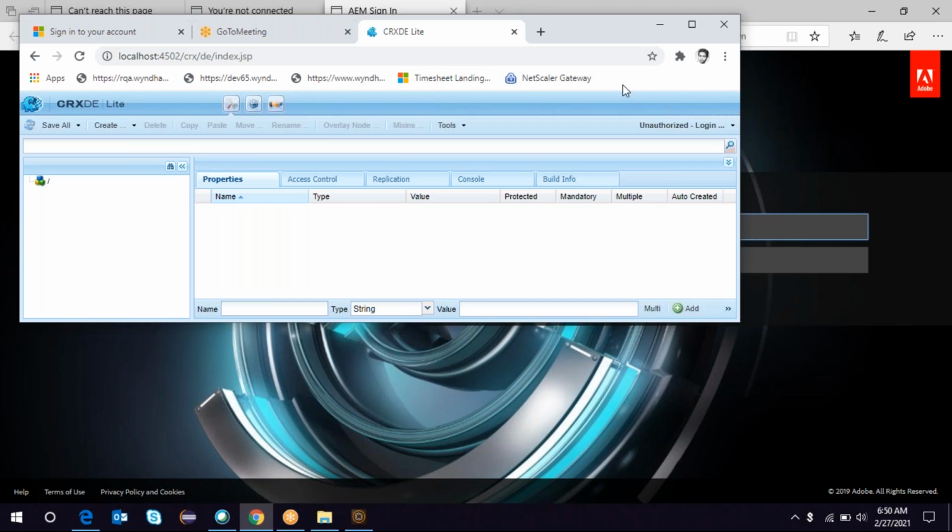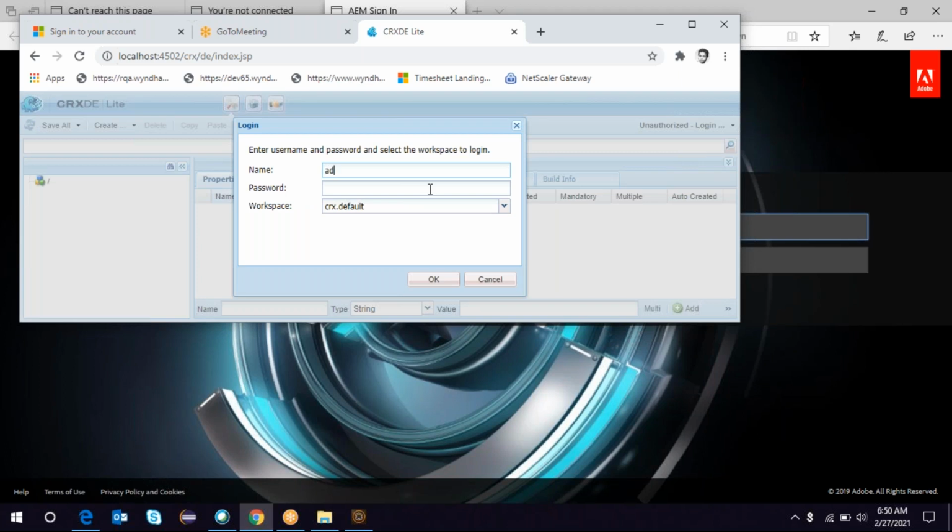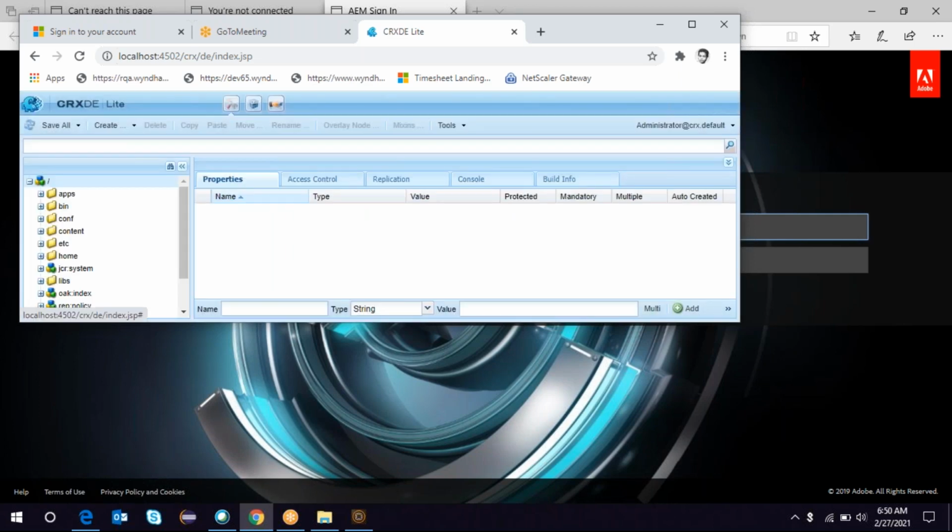So today we are going to discuss the different consoles available in AEM. As you know, AEM is a tool, and it provides a number of consoles for different types of users. In any AEM project, you can have developers, content authors, administrators, and testers. For different types of users, AEM provides different consoles. So just now I opened one console.